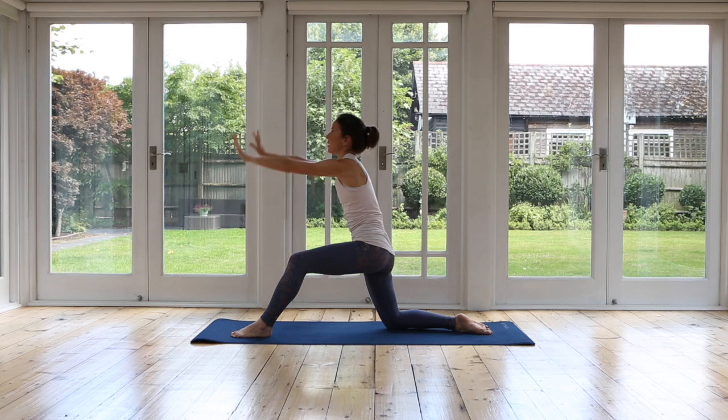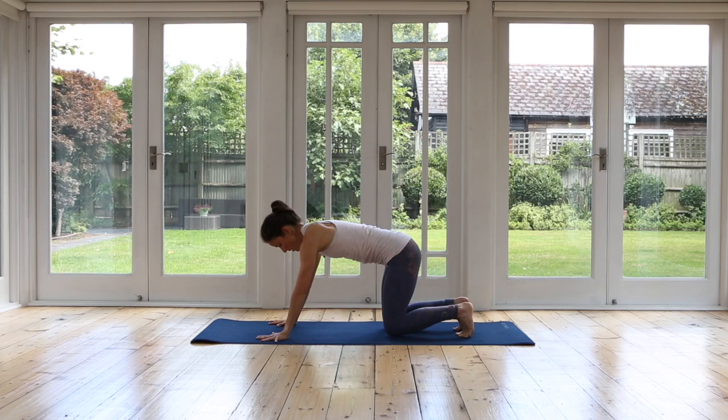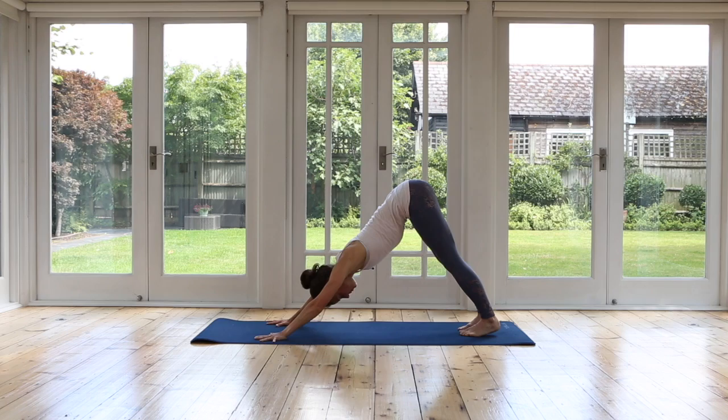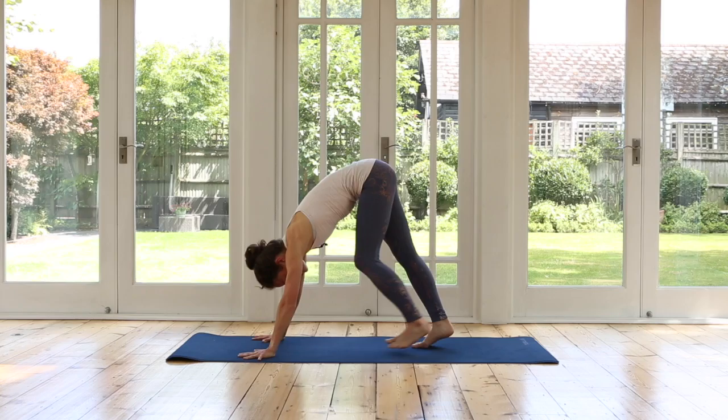Release your hands all the way down. Take your left foot all the way back. Organize your hands as wide as the mat, shoulder distance apart more or less. Tuck the toes under, downward facing dog. Stretch it out, lifting up your hips. Maybe notice a slight difference to when we did this pose earlier — maybe feel a little bit looser already. And then you can walk your feet a little forwards, walk your hands all the way back, and we're going to roll ourselves all the way up to standing.